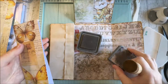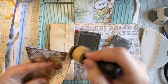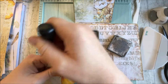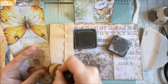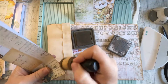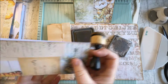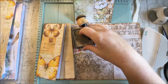So what I thought we'd do, I'm just going to quickly ink all around here now, and this is going to become like a little pocket on the front with a tab on that will then pull open, and you'll have this little concertina writing spot inside of our little file folder, which is going to sit inside of our large Lapbook. I'm having so much fun working with these papers because they are just so pretty, and I can't wait to add on all the fussy cut leaves and make it all feel really autumnal.